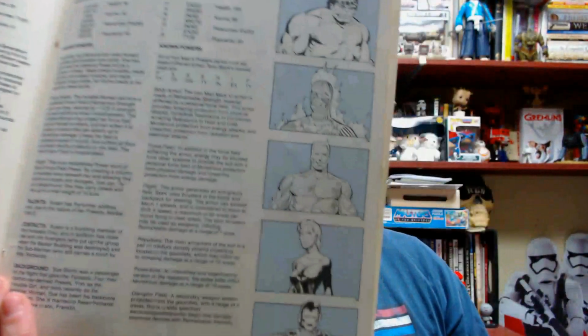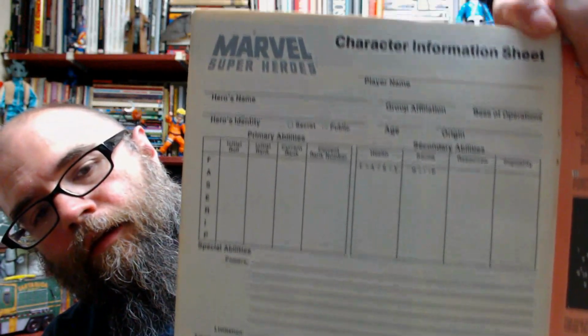Now this, the judge's book, this is where all the characters are, different places. We had pictures here on the side, and then their stats and their power write-ups. Let's look at the Hawk. Strength, unearthly. And you get to Iron Man, his strength, incredible. Incredible is only a score of 40, but unearthly is 100. Then you got different monsters and animals and races. And here's what the character sheet looked like. As basic as you can get.